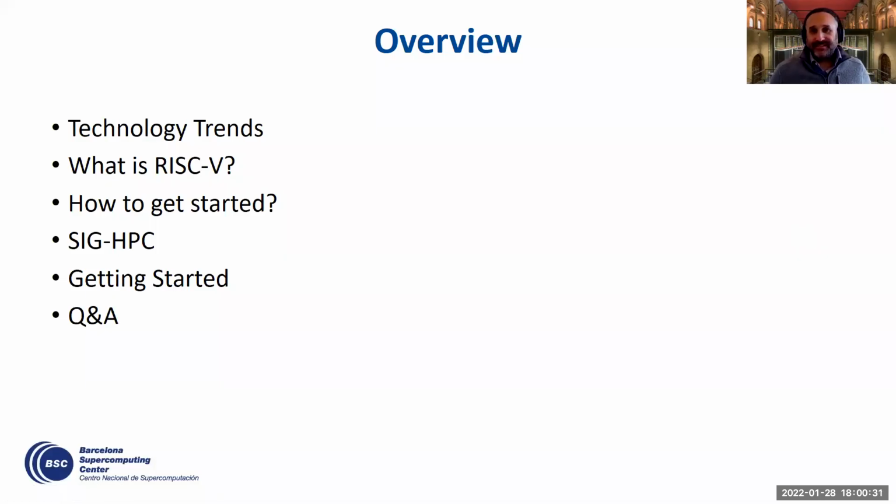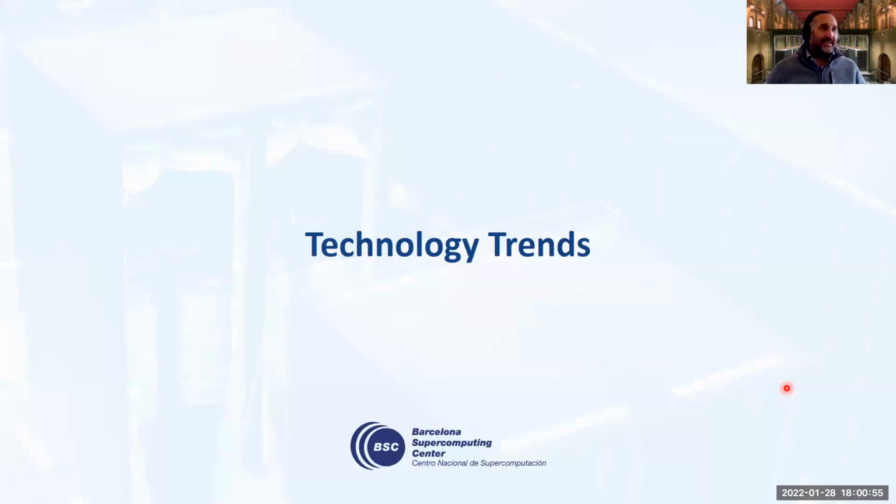So we'll talk about some technology trends that are getting us there. I want to define, or at least give you an insight for what RISC-V is. We'll go into some of the work I've been doing with a special interest group and how to get started and actually getting started. So all this stuff will come together because I want to leave you with some tools and capabilities beyond that. And as you know, fundamentally, technology has been changing quite a bit.